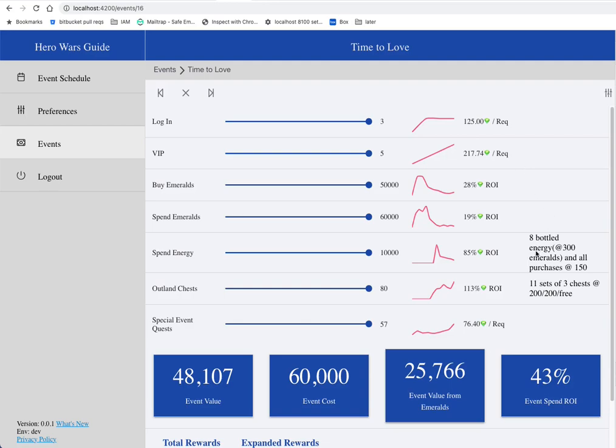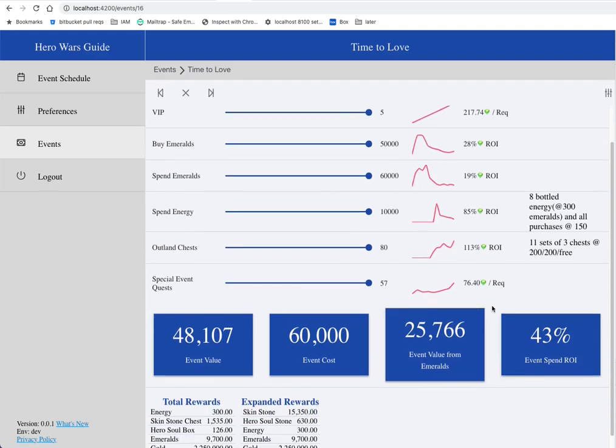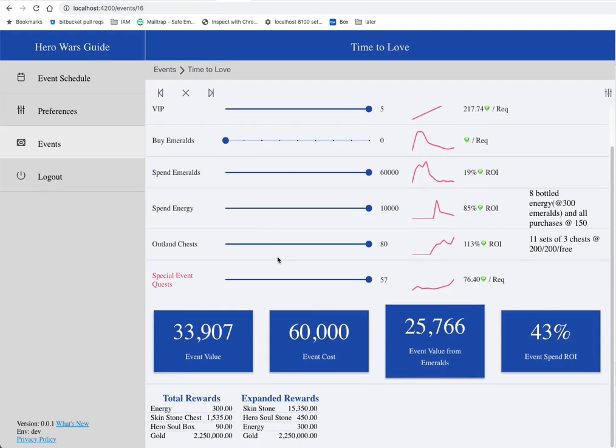I did record a video on that, so I'm not going to go into all the exact same details here again, because every single one of these milestones is going to be the same as that other event. So just some high-level notes. If I take out the Buy Emeralds task here, because we don't anticipate a 4X, you can see that most of the rewards are coming in the form of these skin stones. There are quite a bit of Hero Soul Stones as well, which are not quite as exciting, but you get a really good amount of these skin stones here, which makes this a pretty good event.